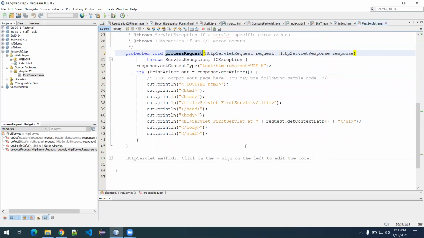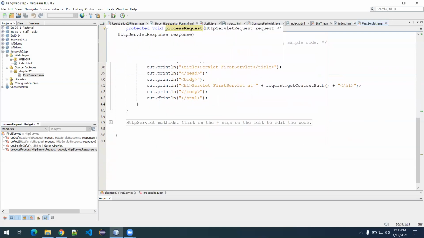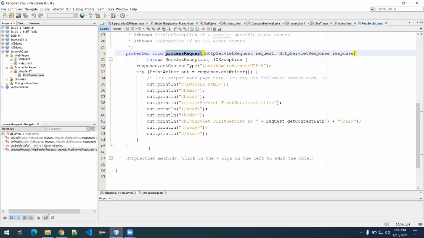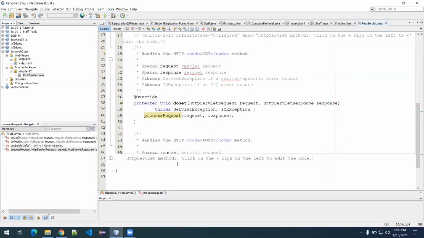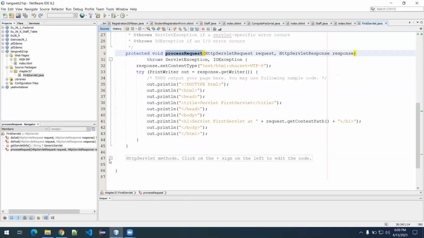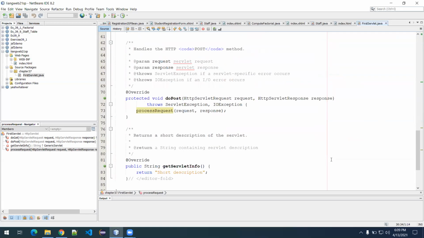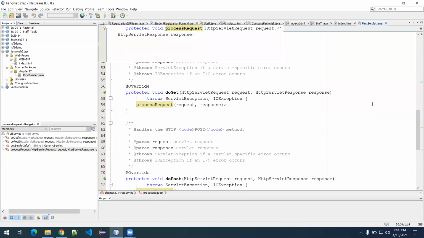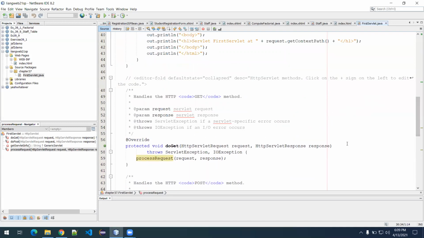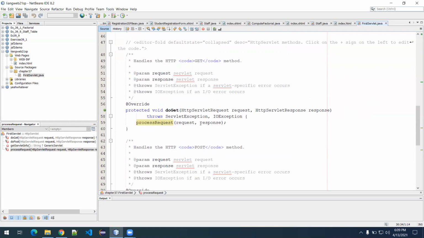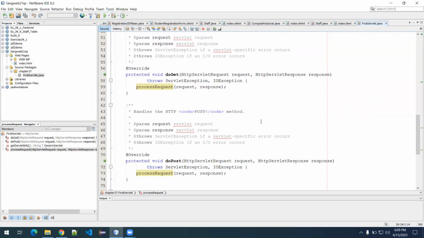The one thing that I want you to notice that you might very easily miss is the fact that there's this auxiliary thing down here at the bottom with a plus mark next to it, and it says HTTP servlet methods. Click on the plus sign to the left to edit the code. And you can see I'm hovering over it, and it brings all of it up. But if you're curious, you can click on this, and this is all the code that helps us to actually run the servlet that we usually leave collapsed and we don't mess with, because it's predetermined, and this is the spot where that do get method actually gets put in. So we do a do get and a do post.